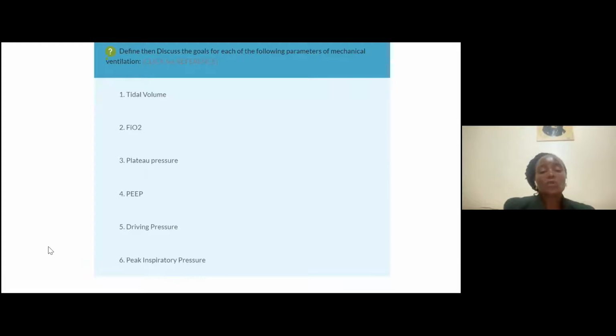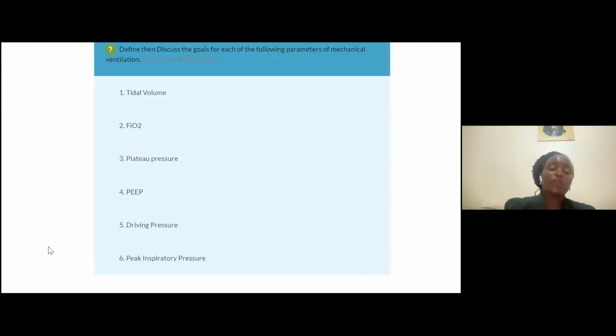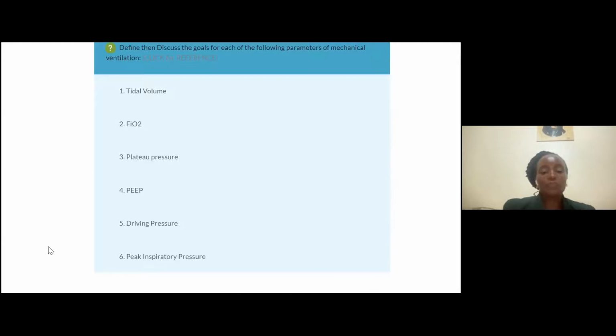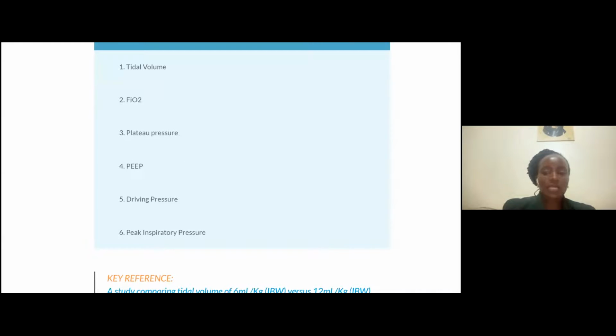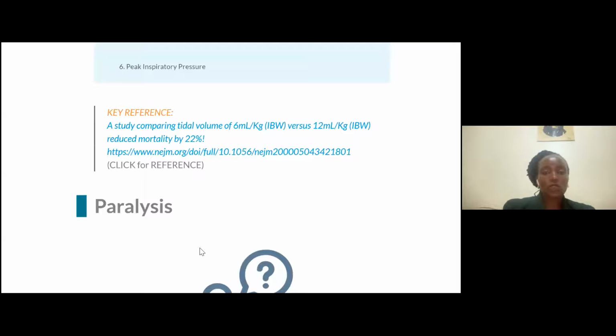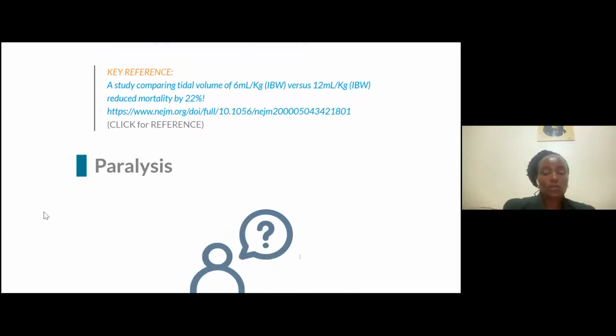The driving pressure is the amount of pressure that you want to put to drive a complete breath. And then when it comes to the peak inspiratory pressure, this is the pressure that you're going to set to propagate an inspiratory breath, so that you can achieve the tidal volume that you have set for this patient, and have a complete tidal volume at the end of each inspiratory cycle. I hope that is clear. If there's anyone who has a question before we go to the next one.